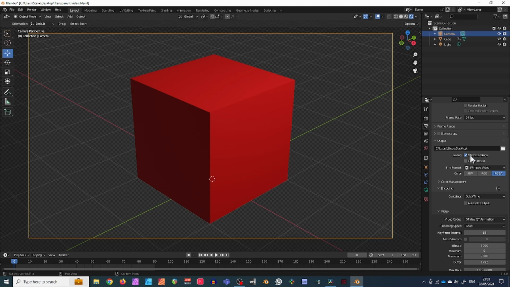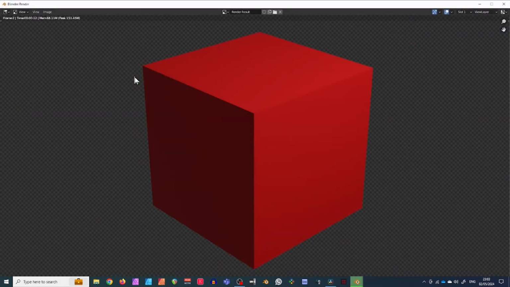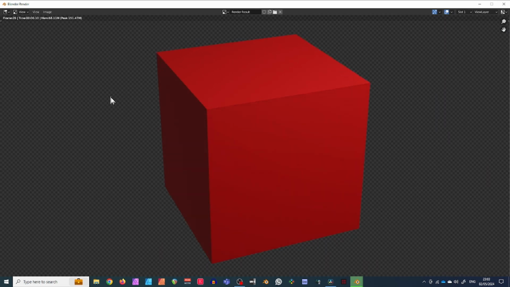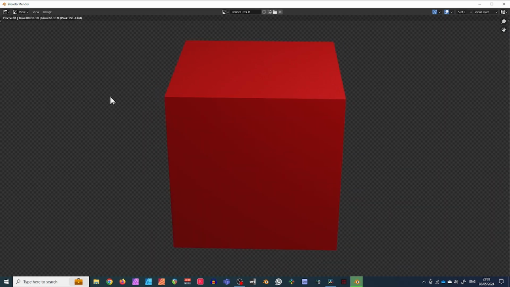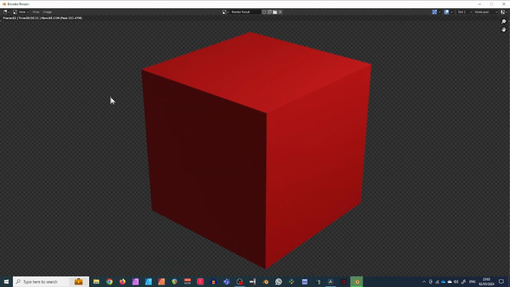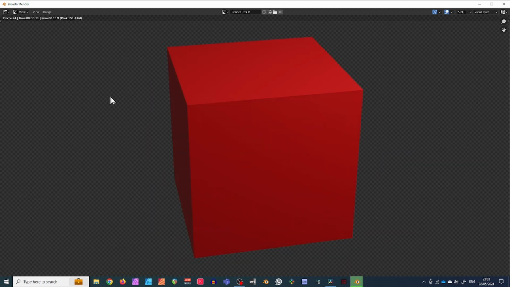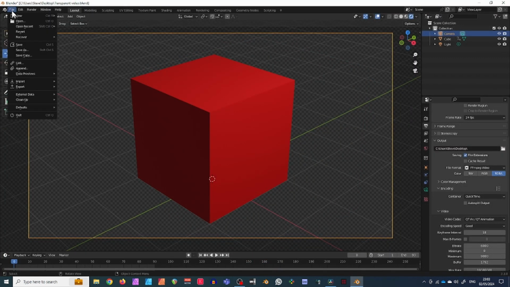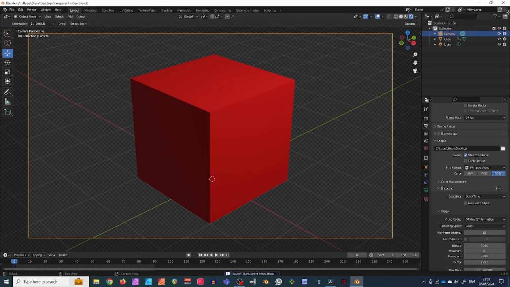Let me just see where it's going to save it, on my desktop there. I'm going to render it. Click render and render animation. I don't think this will take very long, so let's just watch it together. It's only going to do the full revolution. There we go. So that's done. Okay, so I can just close that now, and I'll just save this. Save that, and that's us done there.